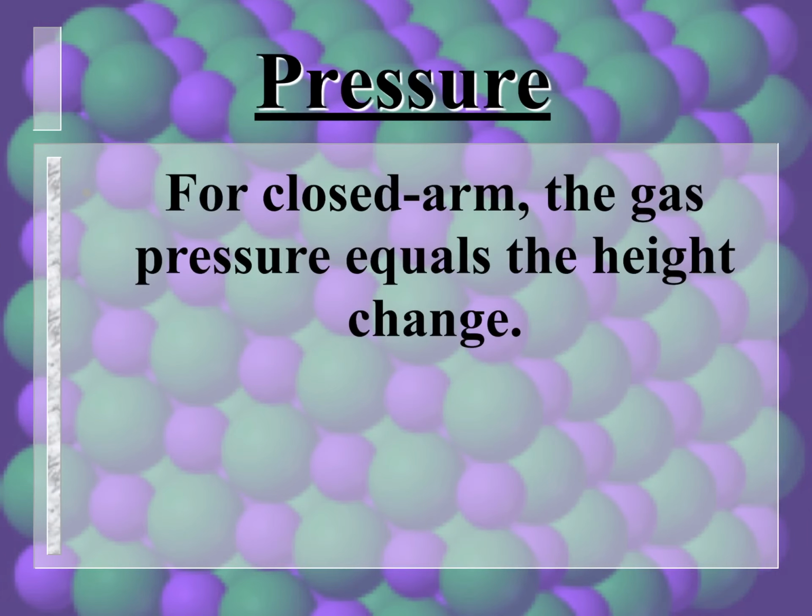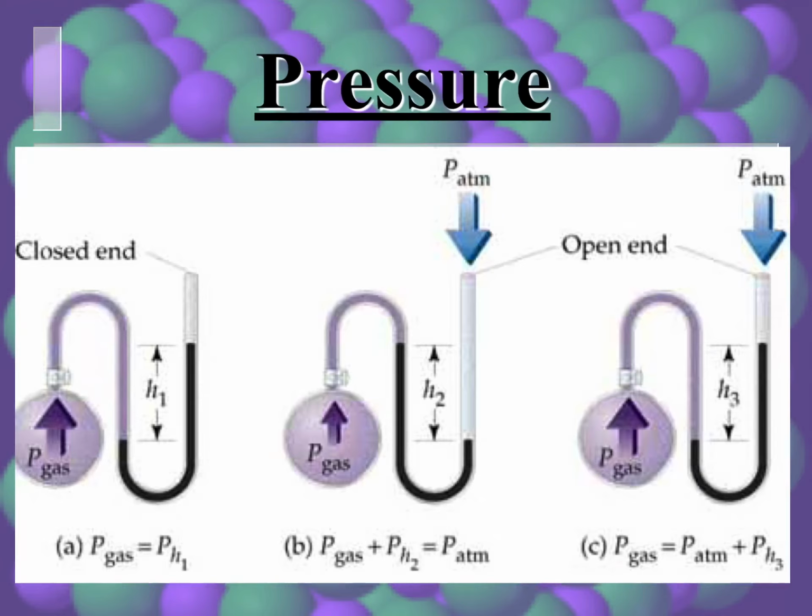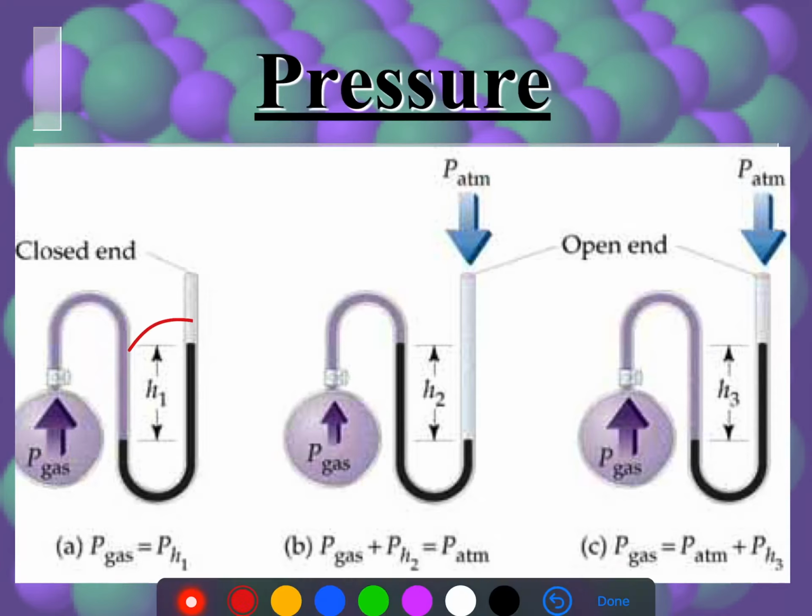For a closed arm manometer, then you just measure the difference in the height of the column, left side and right side of the U-tube. But for an open-ended manometer, you got to determine the pressure based upon which side the mercury is the highest. If the mercury moves towards your gas sample, that means the air pressure is greater than your gas sample. If it moves towards the atmosphere, that means your gas sample is greater than the air pressure. And like I said, if it doesn't move at all, then your gas pressure is equal to the air pressure. So in an open-ended manometer, you have three things that can happen. In a closed-ended manometer, the mercury always moves.